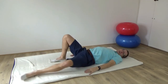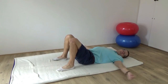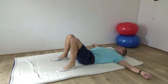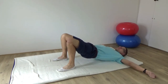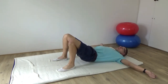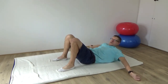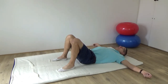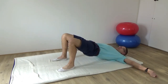Please bring your legs to standing when you're ready to continue. And then this time I'm going to see if we can combine some of these movements we've been looking at. So, going to press down through the feet, to roll the fists upwards, and then lower the pelvis, roll the fists back, and see if I can lift the head as I roll the fists downwards. And then I lower the head, bringing the fists back to their starting position, and I lift the head to roll the arms upwards.